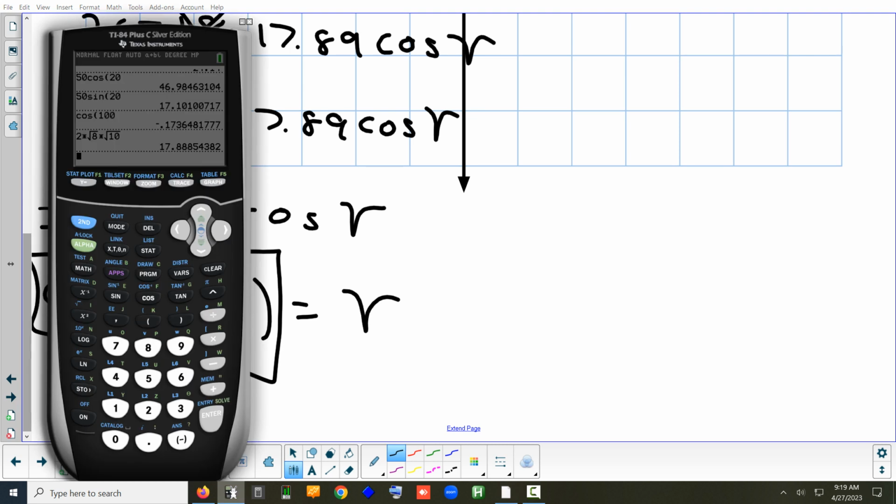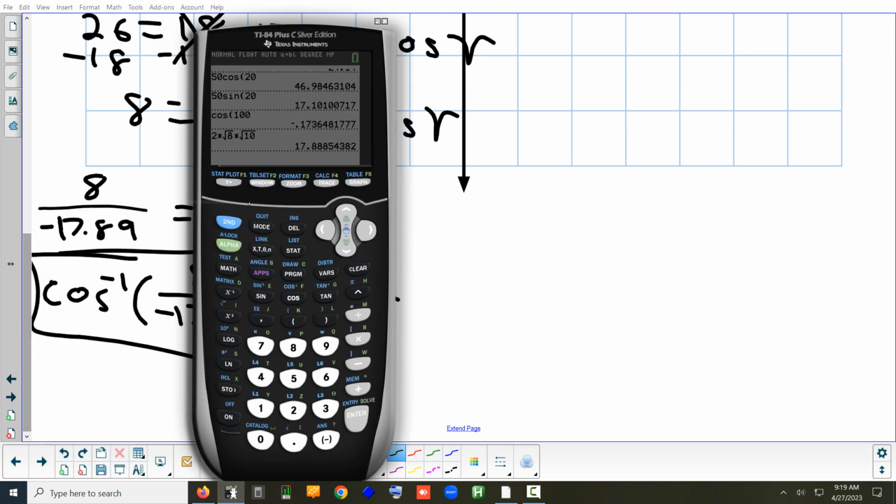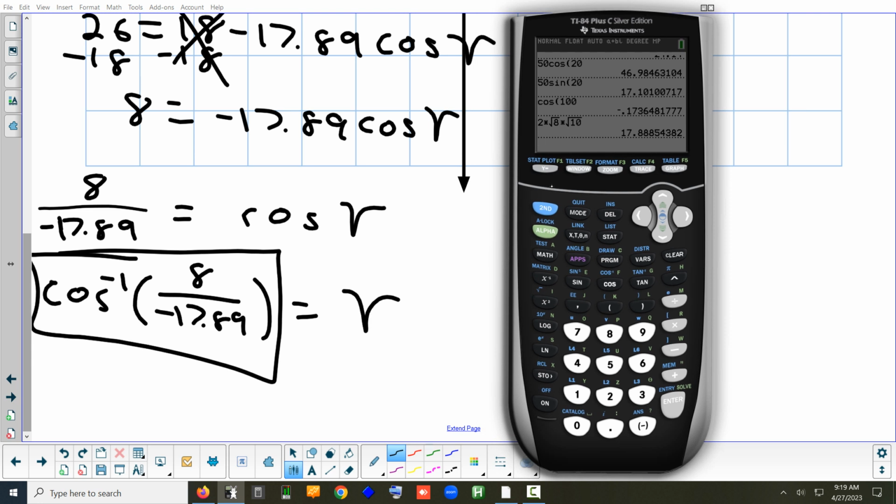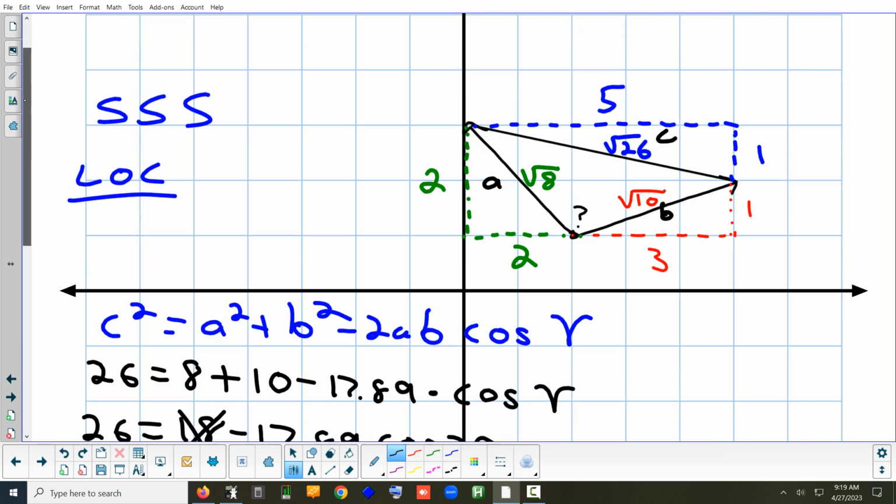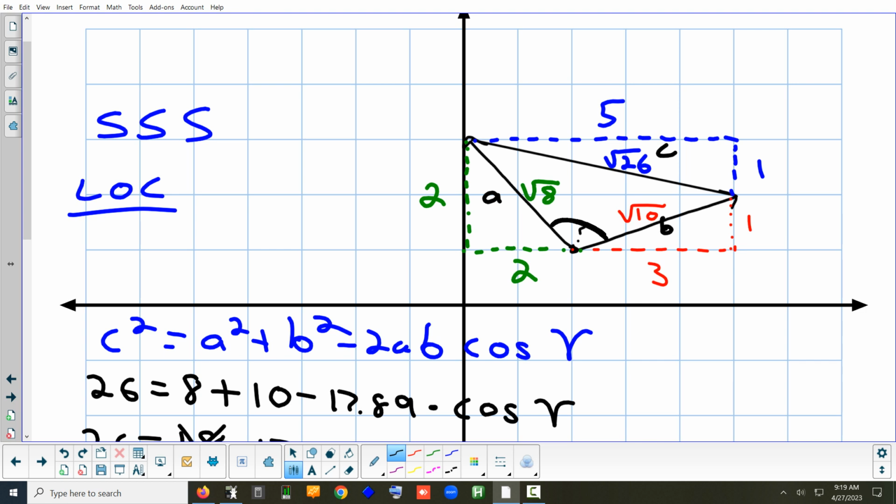Now, I told you we were going to use the dot product to find the angle. Did I use the dot product in any of that? No. So there has to be an easier way to find the angle than going through all this. Not that this doesn't work, it does. Let's write down what we just got. 8 divided by negative 17.89. So the angle, I'm estimating, is about 116.56. That looks right. It looks like it's a little bit more than 90. So I'm just going to write that down, and we'll come back to that number in a second.